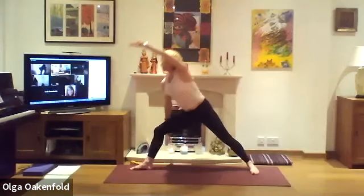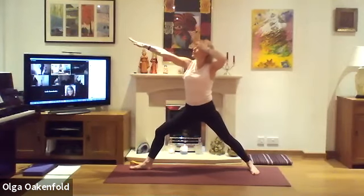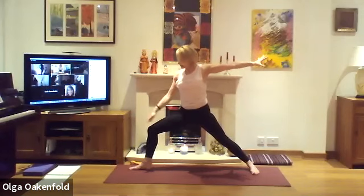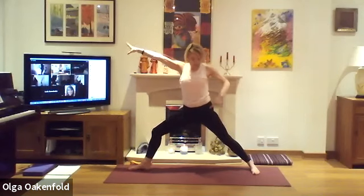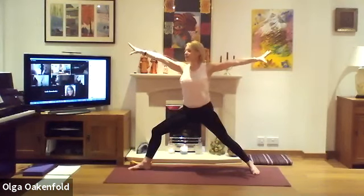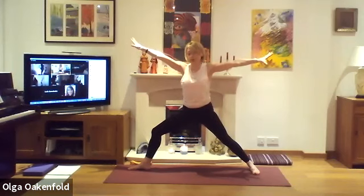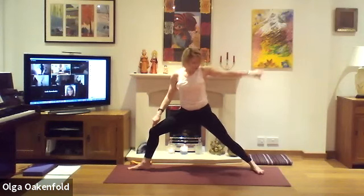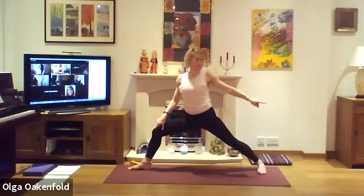Big circle with your left arm, and then looking over your right. Okay, let's check. That front knee, above your front ankle, hips back. Take a deep breath. Squeeze your legs. And if you're challenging the strength, and that's appropriate, maybe sit a little lower, but watch that front knee. Perhaps take your back foot back a little bit more.